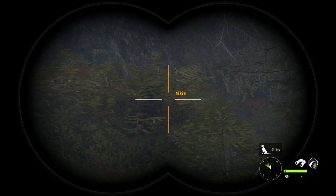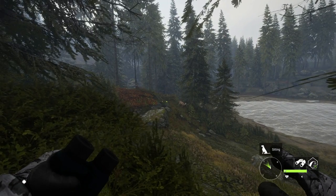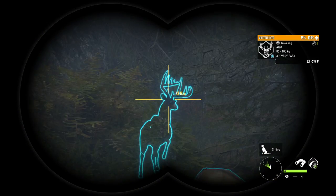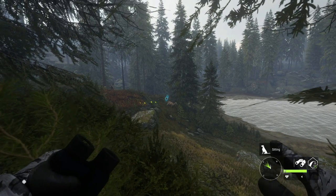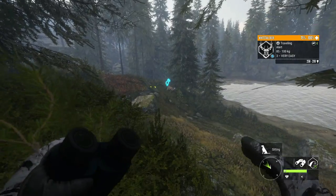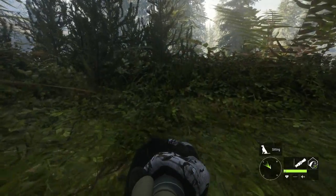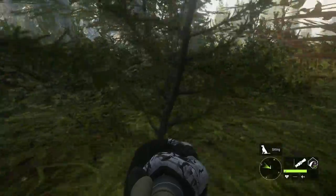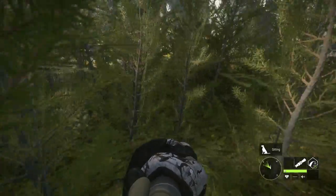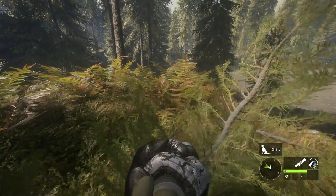Just look at those antlers sticking up over the brush - that right there is a giant. Let's just hope he doesn't go too far left and get into the wind, that would not be good. He definitely notices that we're here - he is alerted. I think we moved out a little bit too far. I decided to move a little bit to the left in hopes of making this wind shift further to the left away from this whitetail deer. It does seem like it's working - the wind is no longer quite as directly towards them.